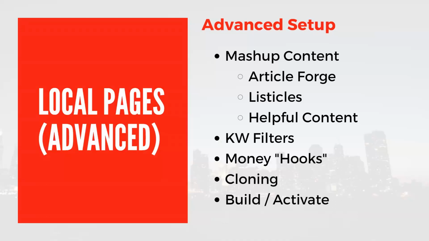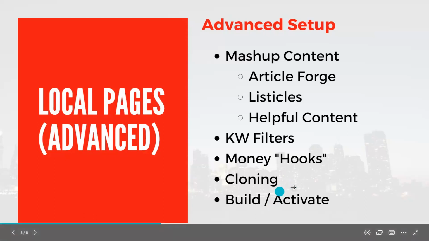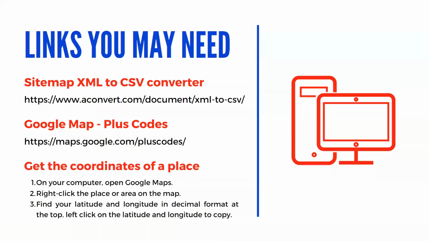My wife is starting her bookkeeping business at home, and she wanted me to build a website. Well, we've got about a dozen surrounding cities that we can target that are within 5 to 10 miles of us. So we're going to target those different cities, and we're just going to use the cloning feature and build out different Google sites with it. Okay. And then we'll build and activate. I've got some links I'll share with you that really simplify it.